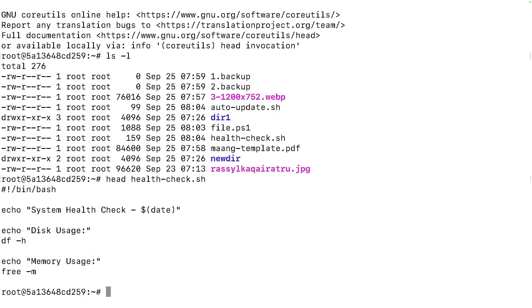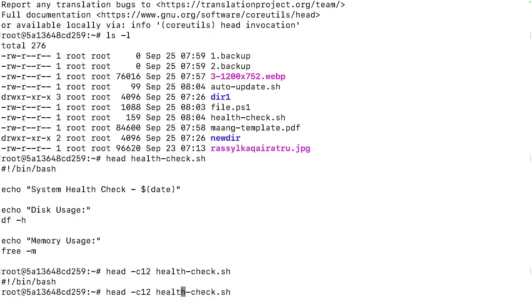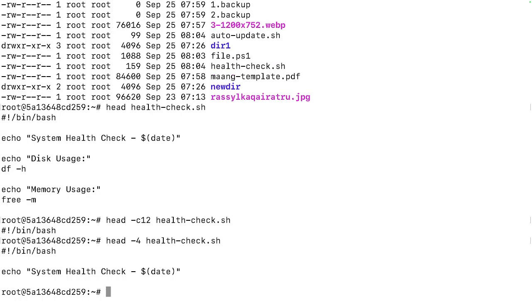But if you want to print, let's say, the first n bytes, it will print the first n bytes. But if you want 4 lines, it will print 4 lines. Minus c is bytes, minus 4 is 4 lines.